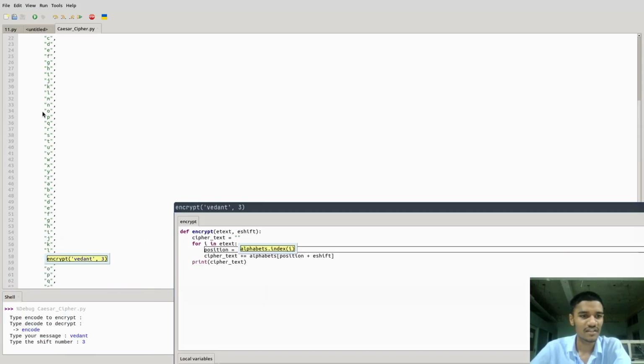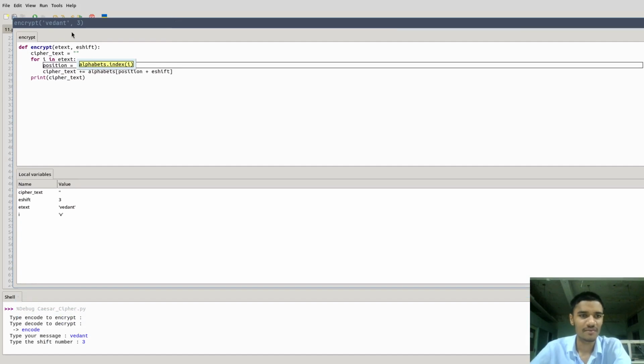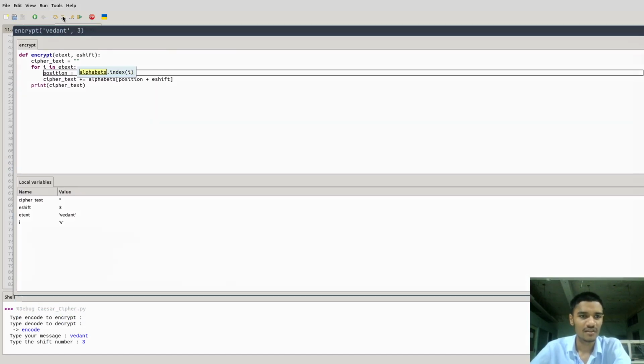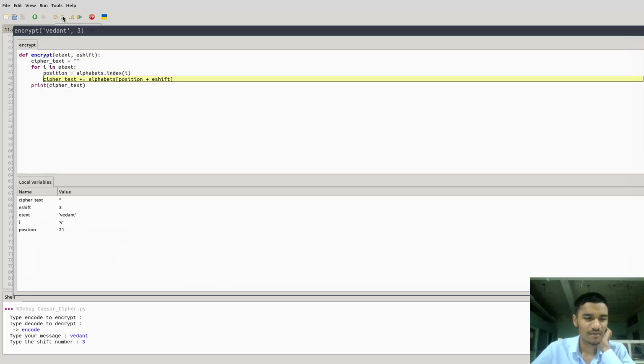It tells us at what index it is currently present. Okay, let's step into the alphabets, A B C D and so on, and the index value of V is 21, so the position becomes 21.